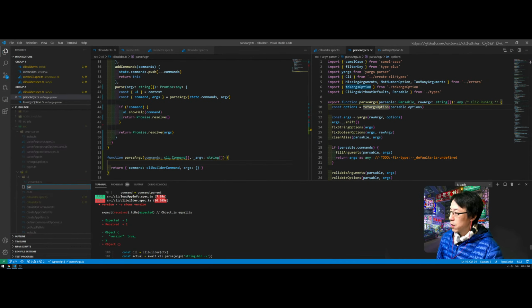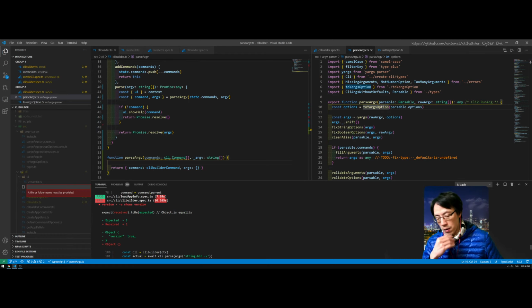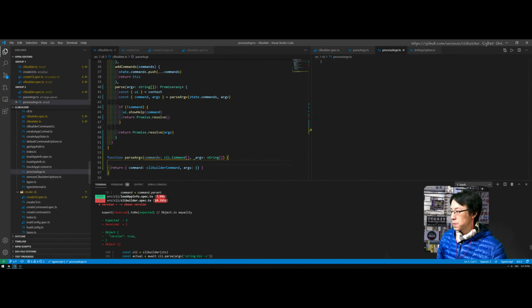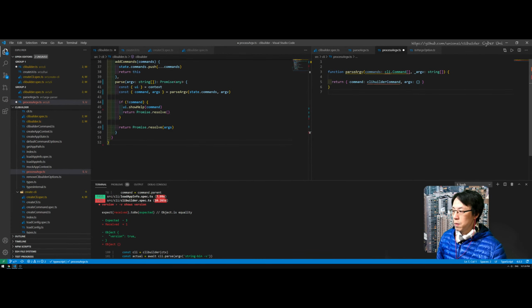Let's create a new file. Actually, I shouldn't call it parse argument v. What should I call it? It's not a good name, but I'll call it process argument v for now, and move this code over there.